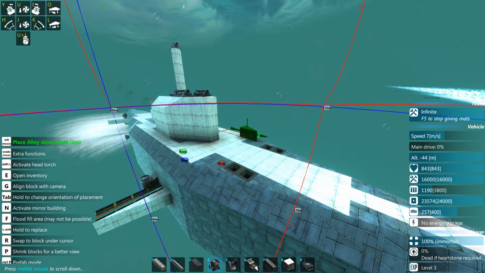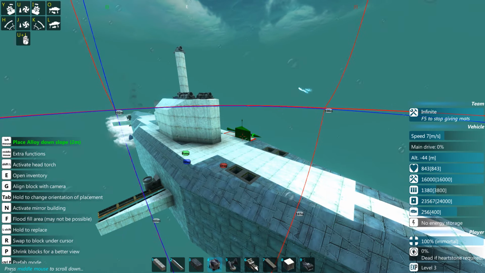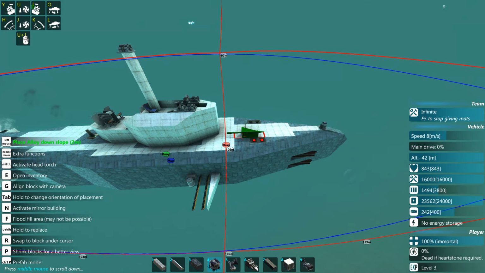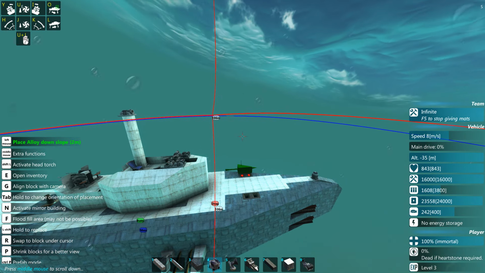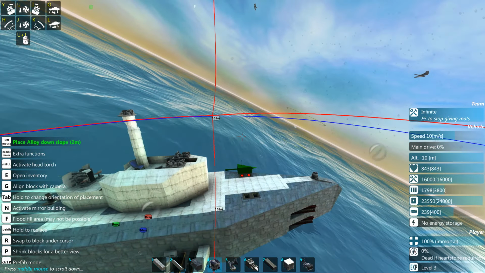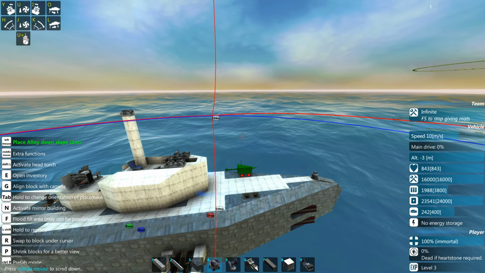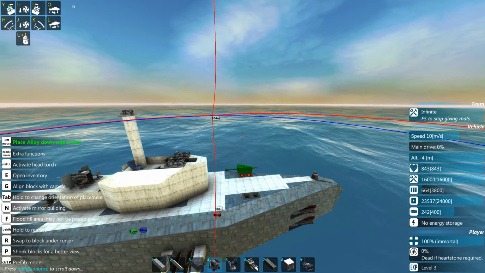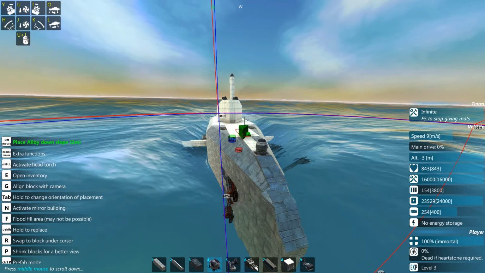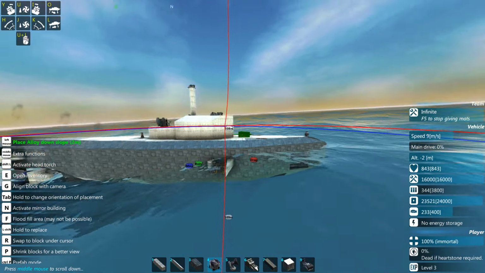But there it is. She is a submarine. She attacks with torpedoes. She evades projectiles, and when the enemy is dead, she goes back up. And again, this is up to you if you want this submarine to continuously dive or to, how shall I say it, float. If you want it to float when there is no enemy and only dive when there is an enemy, or you want it to dive continuously, again, it's up to you.